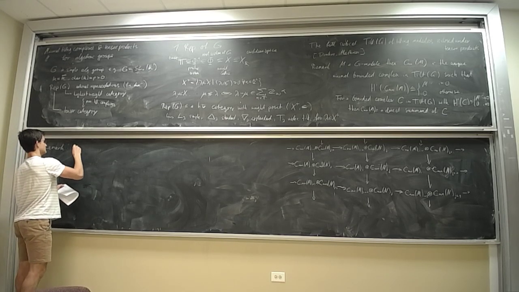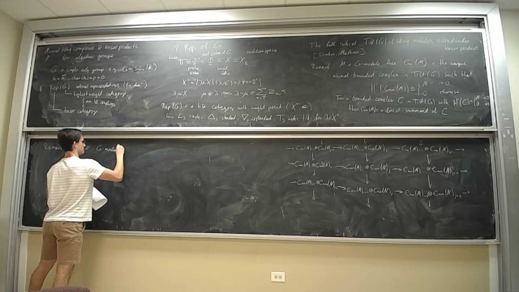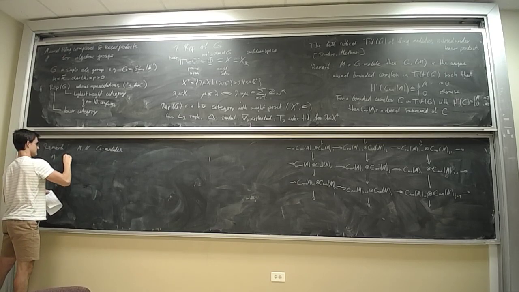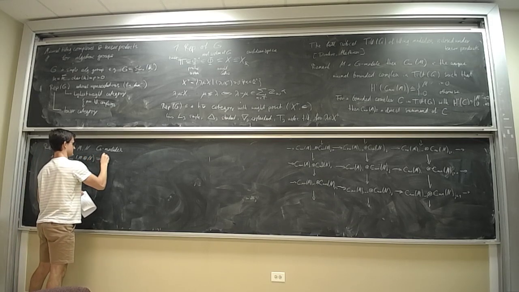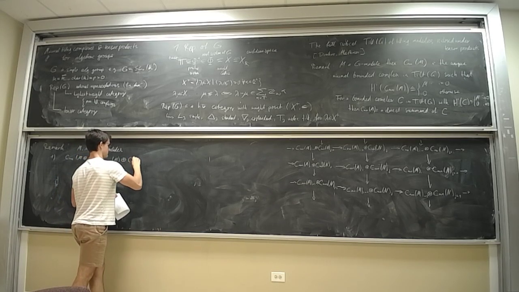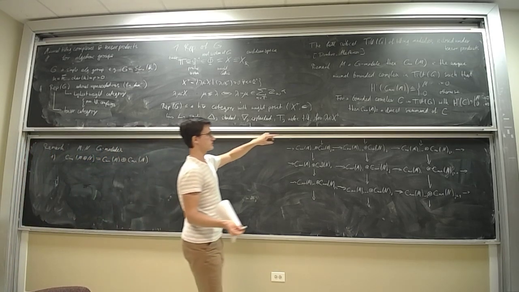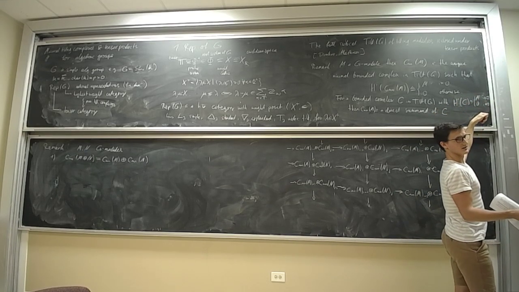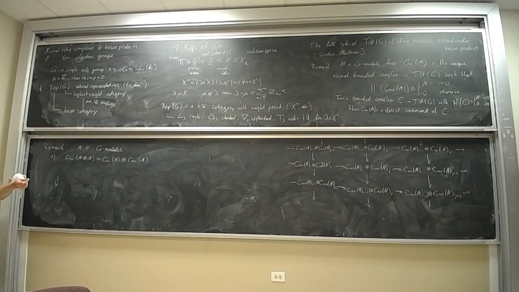So firstly, let's say we're given M and N, two G modules. Then first it's fairly easy to see that if you want to have the minimal tilting complex of the direct sum of the two, you can just take the direct sum of the minimal tilting complexes. Okay, so the cohomology condition is going to be satisfied on the nose because cohomology commutes with direct sums, and then the minimality is also fairly easy to check because you just write the differentials next to each other, nothing happens there.